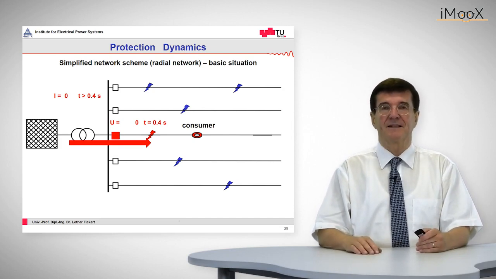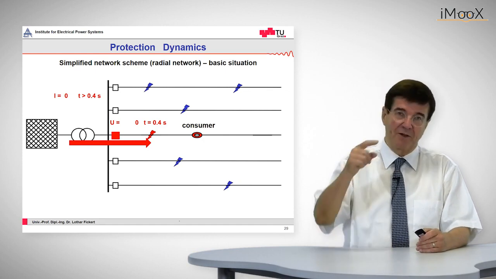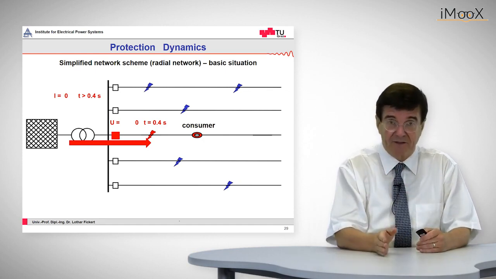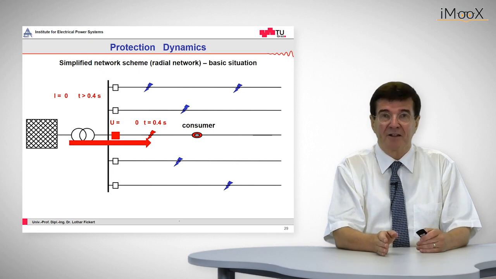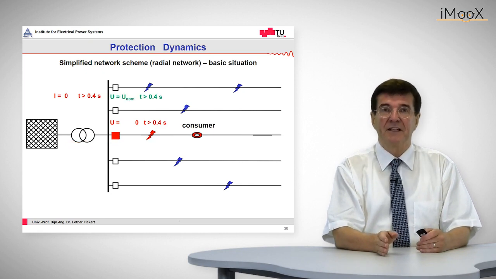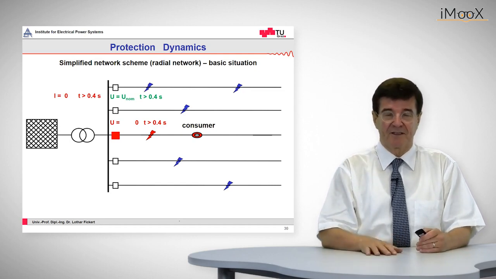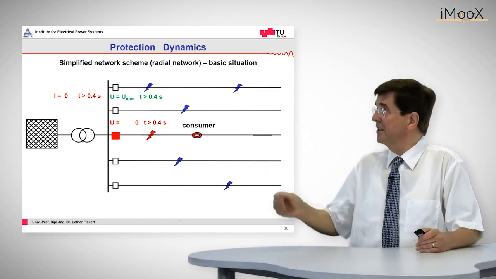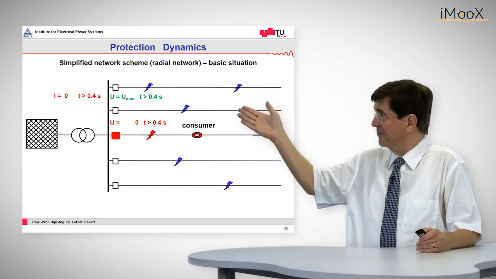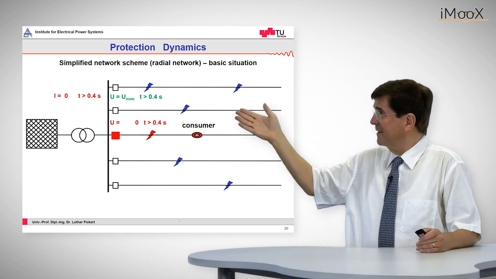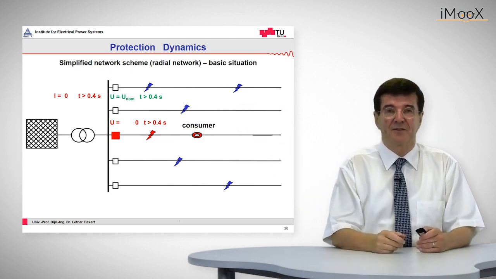And this means that at that very moment, the protection operates, the circuit breaker trips the current path, and the feeder has been tripped out. So at this point, the feeder has no current, it is switched off, and the remaining network is healthy again, and the voltage has recovered again. Look at the picture to my right side. We see that the voltage is again in the green range.